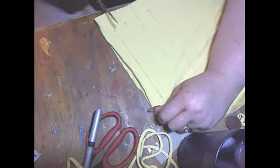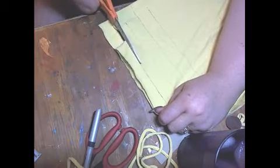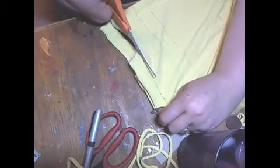Okay. So I got the bottom cut. You understand? Is anybody listening anymore? Have I lost y'all? I guess.